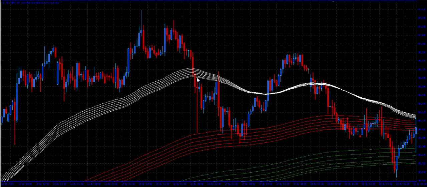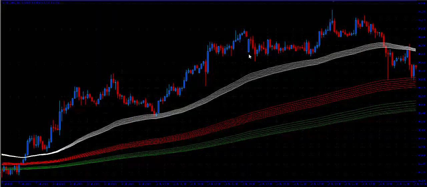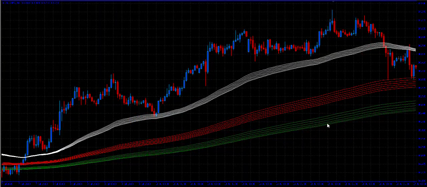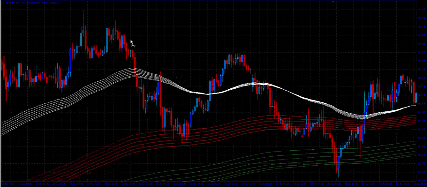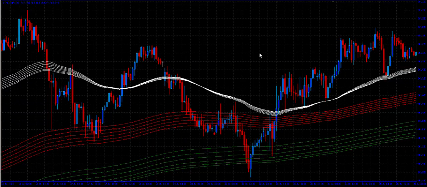When we come up, it's coming down. So this is where things get a little choppy. It got rejected. So as a more advanced person, you could wait for that and then get your trade going down for 1 minute or 5 minutes, and you would have won. But that's more for advanced. For beginners, I want you looking for good, clear patterns like this, where it's in an uptrend on these three bands. They're spread apart pretty good, and it's good, clear movement. You want to avoid anything that's looking sideways until you get more advanced at catching trades.